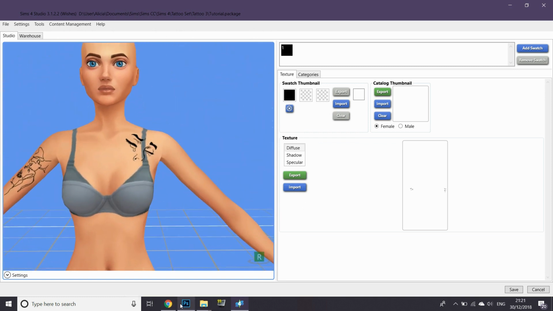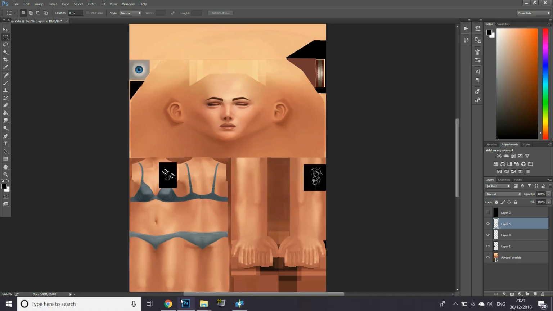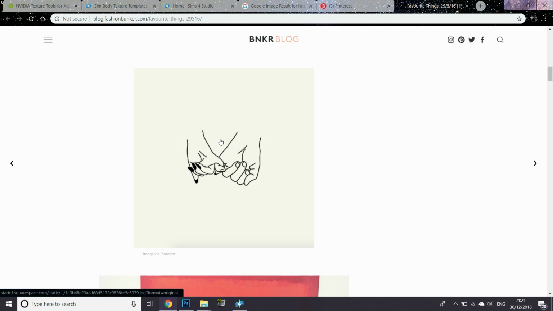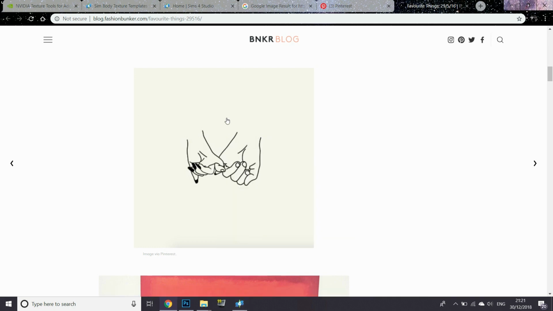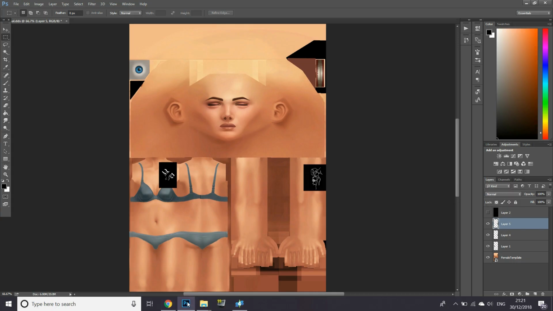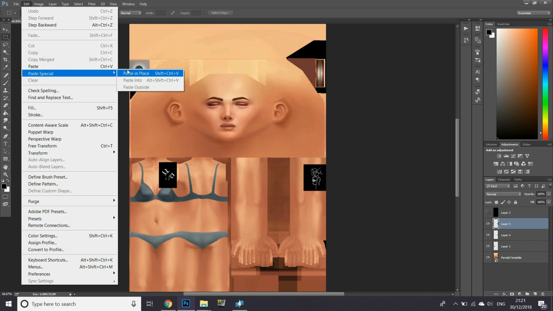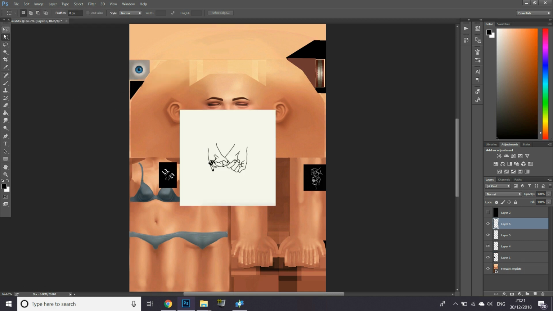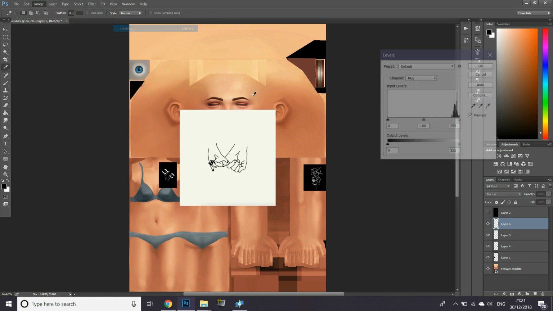I'm just going to add one more just to help you if you've not grasped it yet. The last one is this little design, so I'm just going to copy the image, and this doesn't look exactly white to me, so I'm going to make sure that I make it white. Oh, we don't need to paste this one in place, we just need to paste it in, and then I'm going to go to image, adjustments and levels.